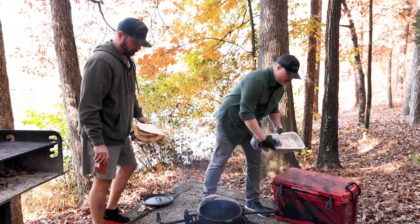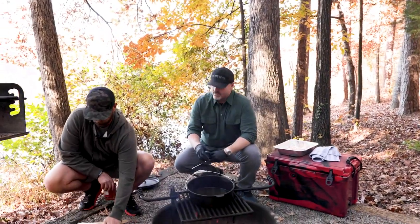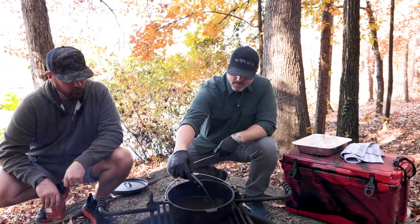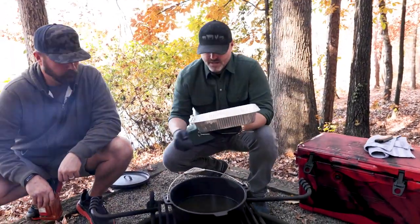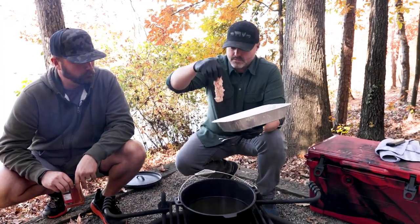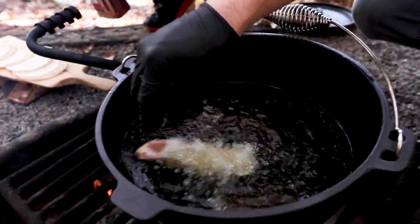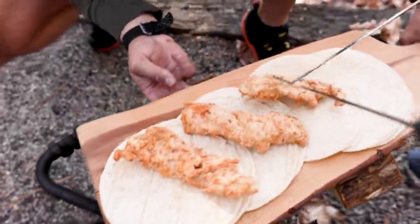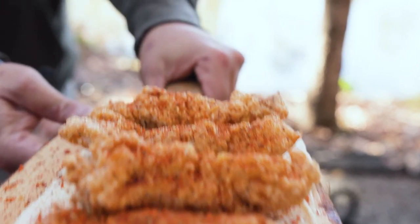What's the oil at right now? It's at about 375 — we really want to cook it at about 350. The way we're gonna maintain that without the lid on, we'll drop the fish in and it should drop the temperature pretty quickly, and that way it'll maintain around 350 throughout the whole cook. We've let it sit in the fridge for about an hour to firm up a little bit. Got our pieces — you ready?